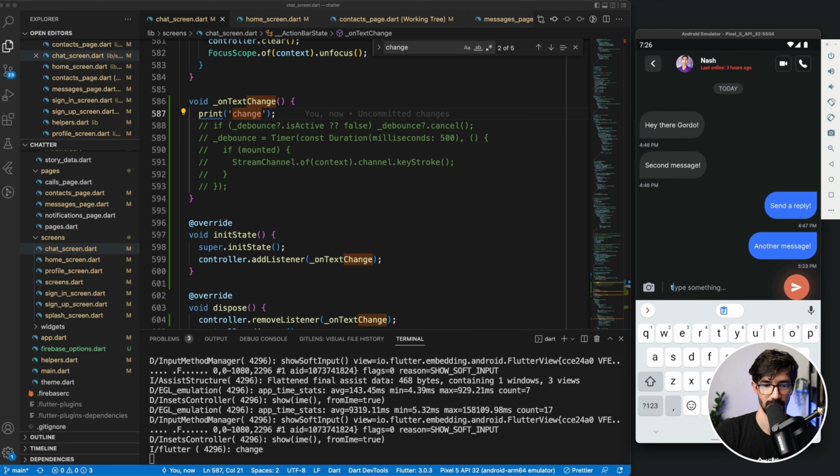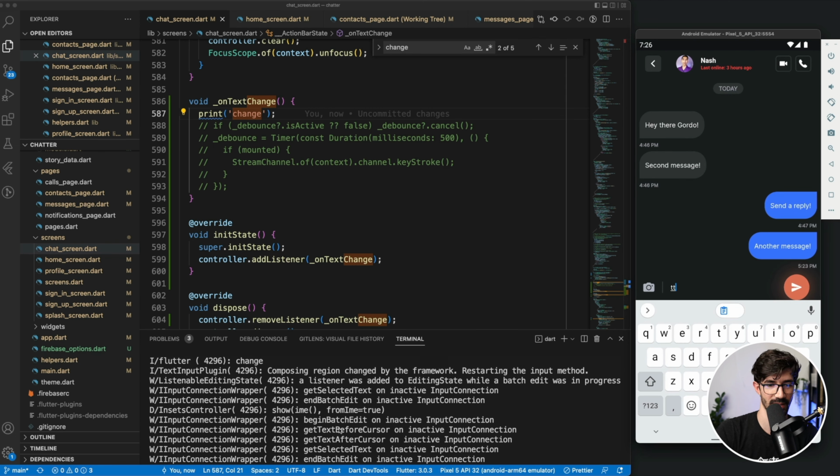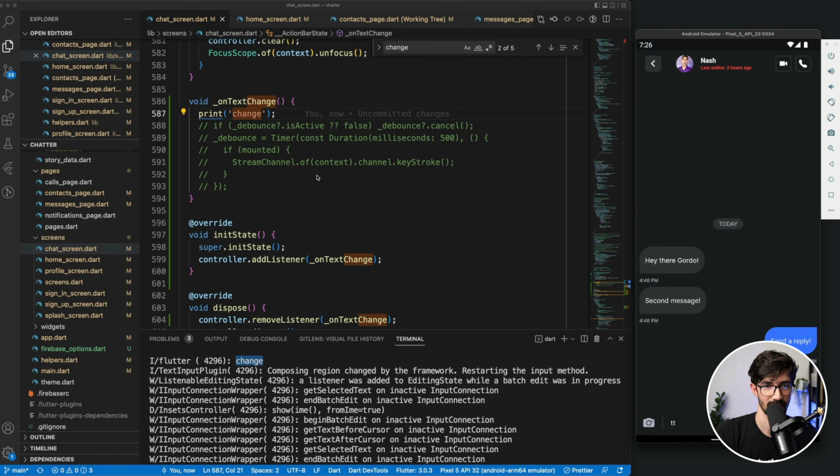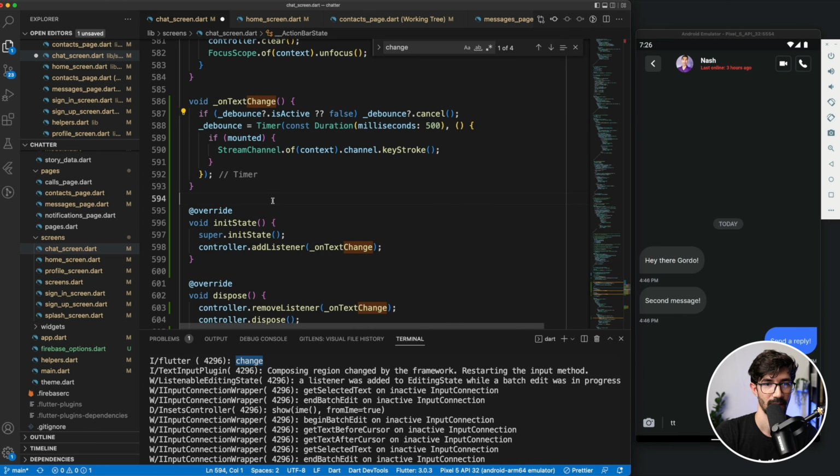And if we type something, you can see Android has a lot of extra information. I don't know why I'm getting all of this, but yeah, you can see we get change print over there. So perfect.